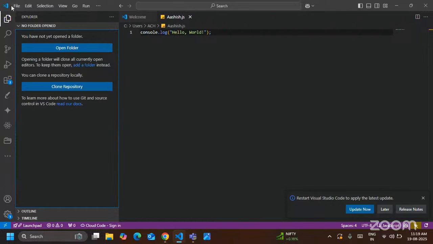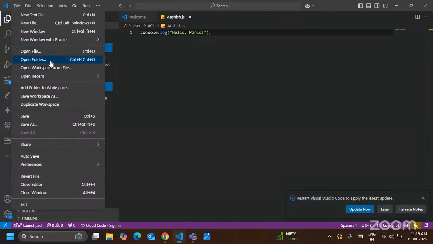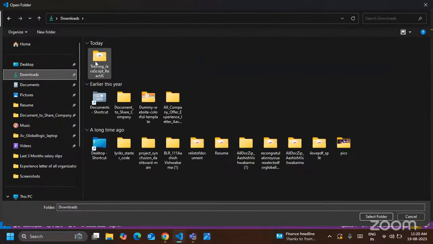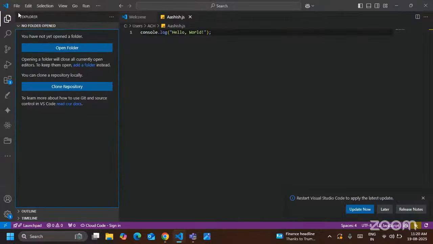So what you need to create, you just need to create a folder. So why will we create a folder here? Basically a folder is used because you are working on hello world, you're working on another file, so we can keep everything in the one folder. Suppose after the end of this class, you want to see the hello world or other programs again, you can access them in the same folder. We can put everything in one place, and then we can easily find it. So I have already created a folder. I will guide you on how to create a folder as well.